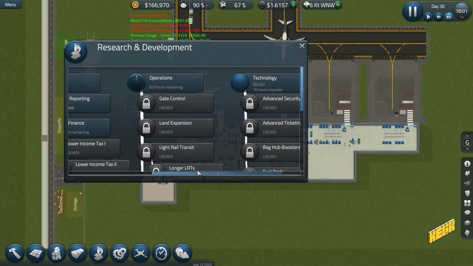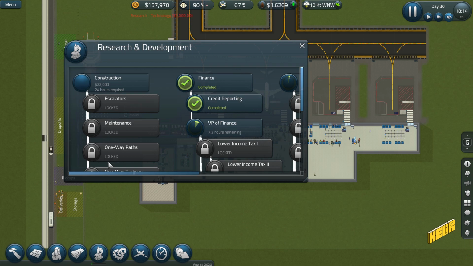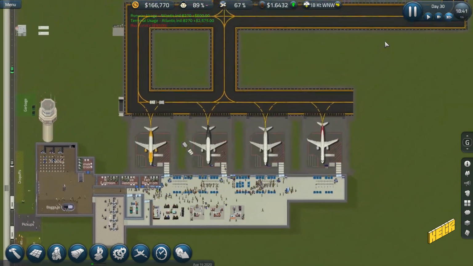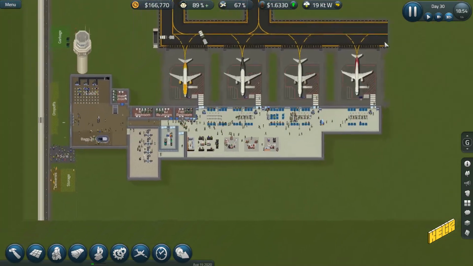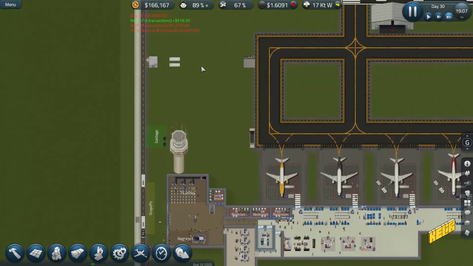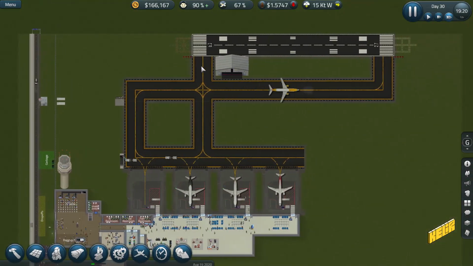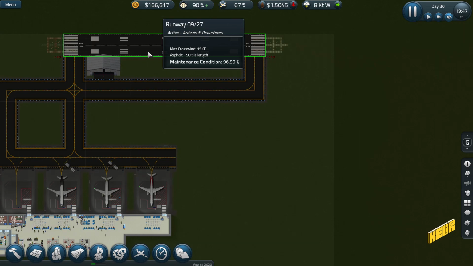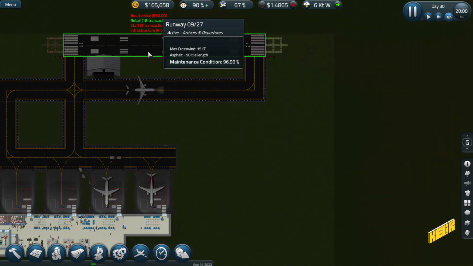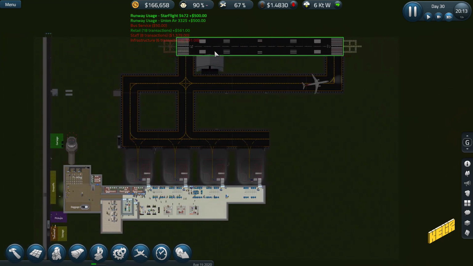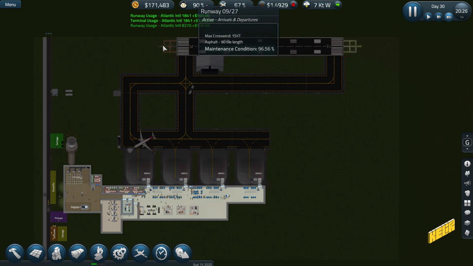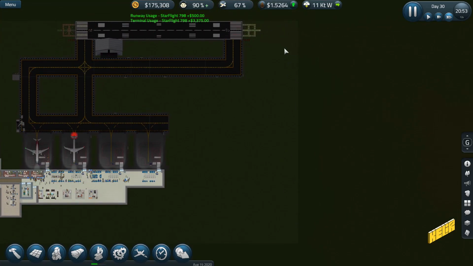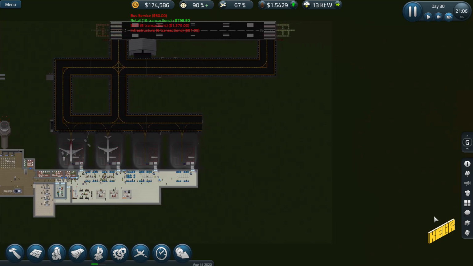Let's get operations. I am very interested in opening up as many of these as possible, because we are pretty healthy. We finished all of the things which we wanted to do, and now it's just about how to expand a little bit further. So for expansion, we need to get ourselves a longer runway. This runway length is not going to be enough. Even if I expand this, I can't get the large planes if I'm not mistaken, because I need 150, and this is 90 tiles, and I don't reckon I can get 150 if I extend this. Besides, these have lights already, so I need to dismantle this and then upgrade it again. So I think it might be better for us to get another smaller runway here before we think about upgrading this, and also unlock one plot of land here.